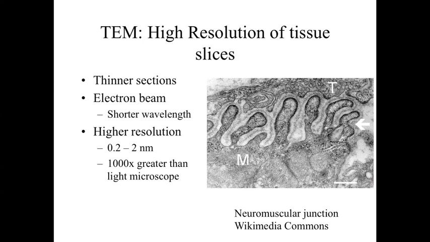And so you can go through, and again, in this case, we're looking at a neuromuscular junction. You can see the muscle membrane on the bottom portion of it. You can see the nerve terminal marked with T at the top portion of it, and you actually see the membrane components. You can see the synaptic vesicles within the nerve terminal that has the acetylcholine that's going to be released to trigger the muscle cell to contract. You can see that at a level that's not possible with the light microscope. Okay, so this is transmission electron microscopy, shooting our electron beam through our biological specimen and essentially looking at a shadow that's created from the staining pattern.